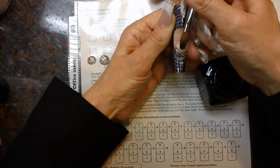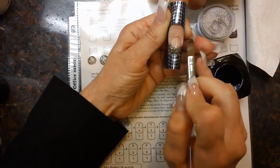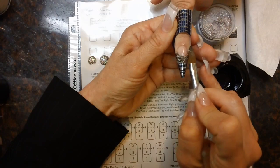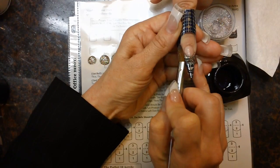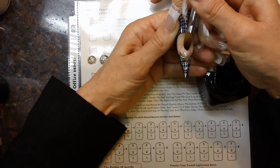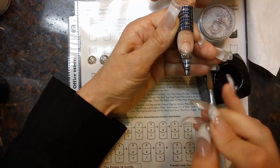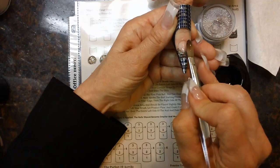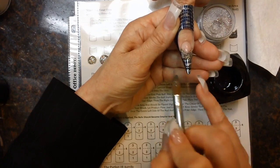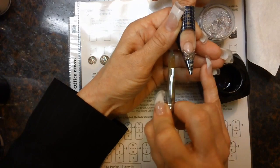This is what I love about working with the city lights. This happens to be Vegas Strip. So pretty. It's a good way to practice that smile. And then, if I want to lengthen it, I can pat and pull towards me to lengthen. But I want to make sure my smile shape is beautiful first.